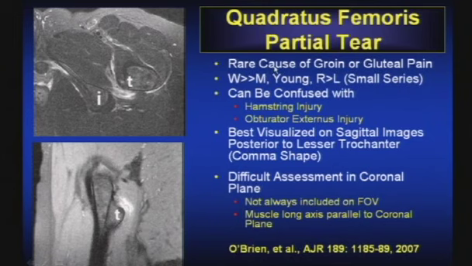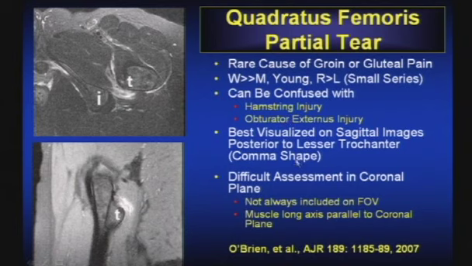This has been perceived as a rare cause of groin or gluteal pain, though after we had this paper and cases such as this presented in conference, we seem to see four or five of them over the next few weeks, which often leads me to believe that they're more common than we think, but our attention hasn't been drawn to them. The lesions are more commonly encountered in women than men, right greater than left, and believe it or not, in young patients. They can be confused with hamstring or obturator externus injury, and that makes sense, right, because it's posterior thigh.